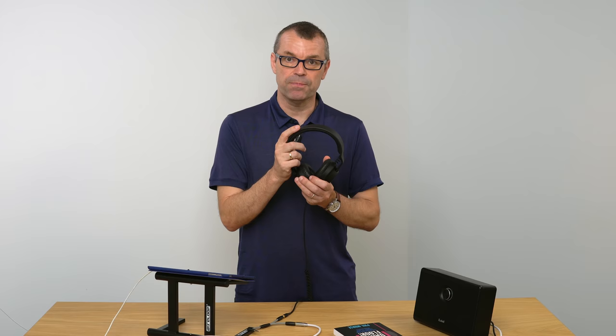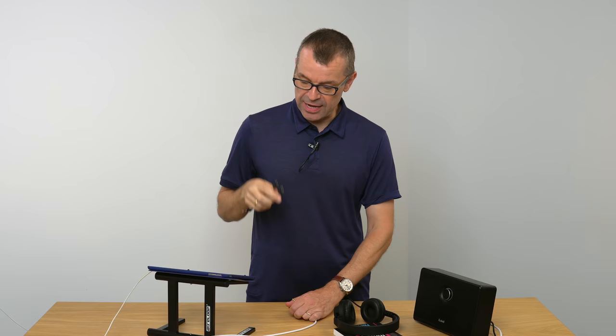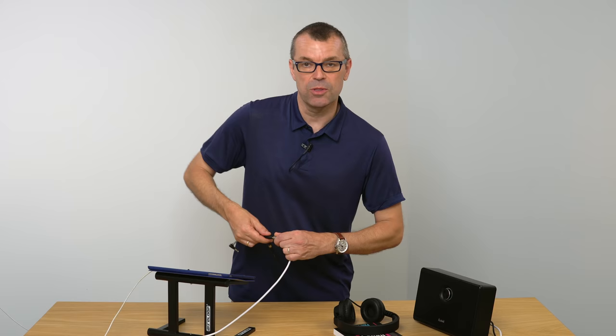Luckily with DJ Pro it's as simple as investing in one of these — it's called a DJ splitter cable. It cleverly splits the stereo output into two mono outputs: one that it sends to your headphones and one that it sends to your speakers. It doesn't matter that you're in mono — trust me — although later in your DJing life you will buy equipment that can do this more professionally. For now, one of these cables is awesome. Many a pro DJ carries one of these around with an iPad just in case, so don't be put off.